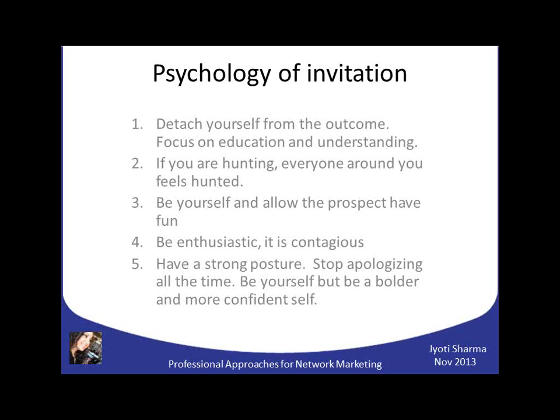Number 5 we have, which is another very important one. When I started in business, I would do this a lot. I'd apologize all the time. Oh, I'm so sorry for bothering you, or I'm sorry for this, or I'm sorry for that. You got to have a strong posture and be yourself, but be a stronger, more bolder version of yourself.